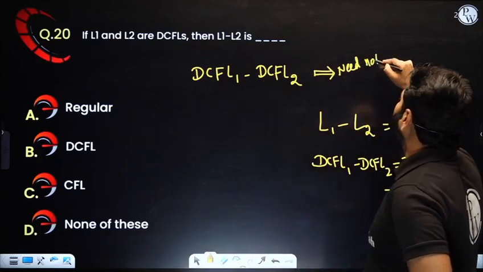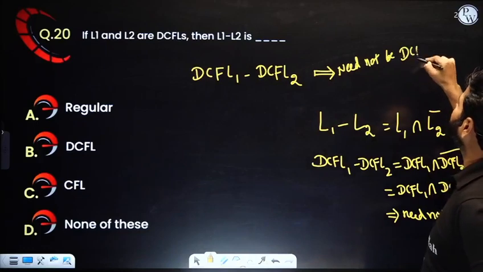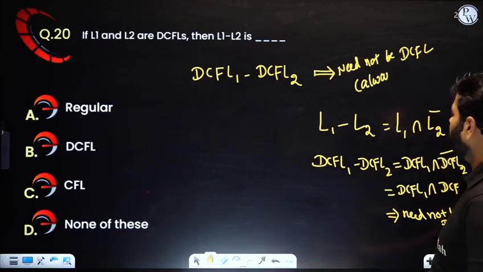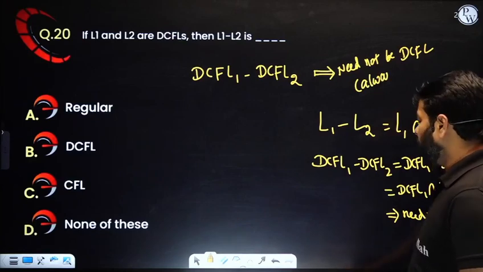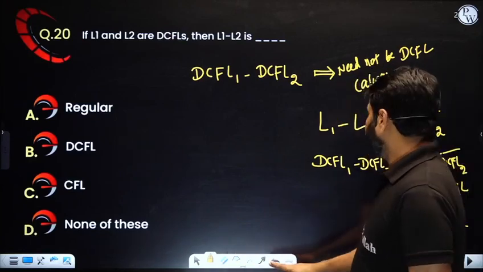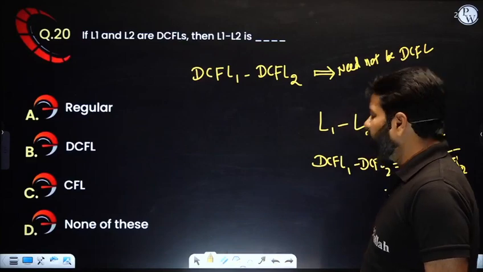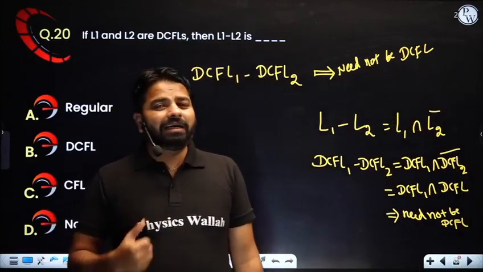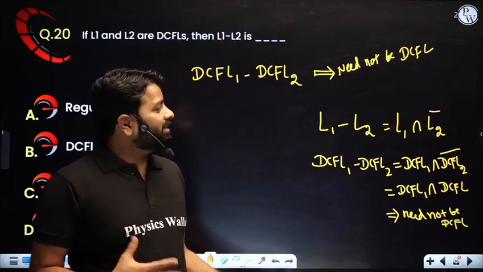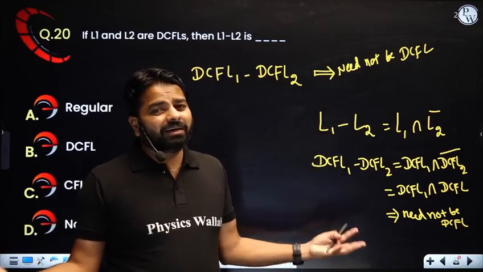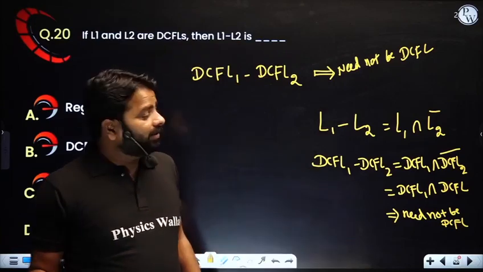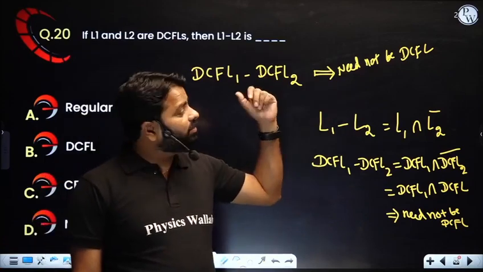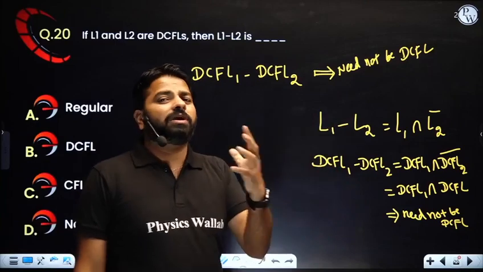Examples you can take from the intersection already. But always, oh, always also, I'm very sorry. Why do you say always CFL? When I don't explain, don't say blindly it's always CFL, okay. Saying it need not be DCFL doesn't mean that it is always CFL, that's wrong. Sometimes when I don't explain properly, I go with the wrong statements. That's why when I say something, you need to have a reason.